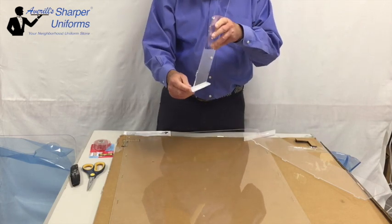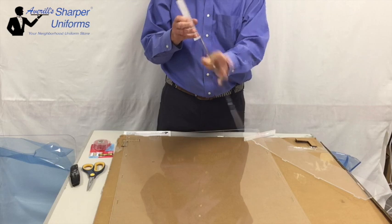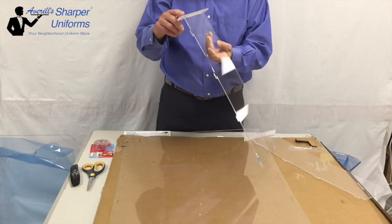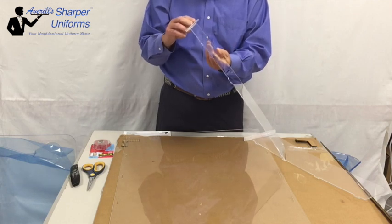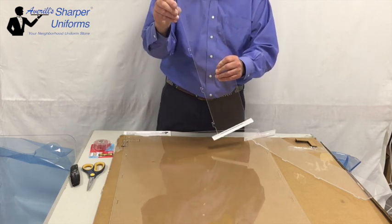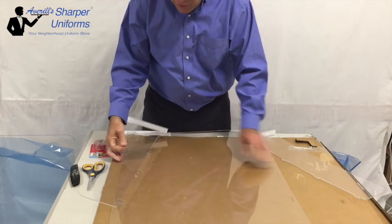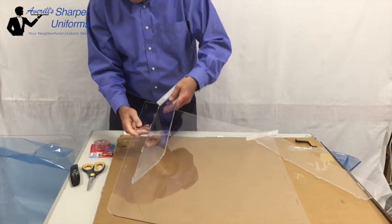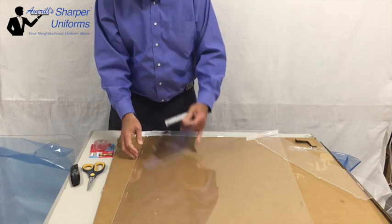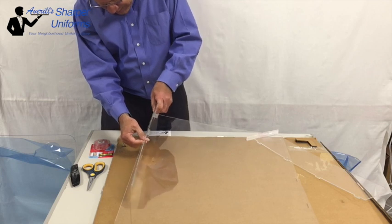Okay. As you can see, they come with feet, and there are holes that are pre-drilled in the feet. So if you want to screw them down to a counter, they can be screwed down. But most people are going to use the double-faced tape that we provide in the box. Okay. So we're going to take the keyed edge here. There's a little bit of plastic left here. Okay. And we're going to, while it's level, just insert the keyed part of the partition into the big partition. It goes in very easily, and then you just press up.